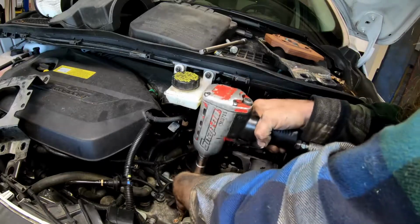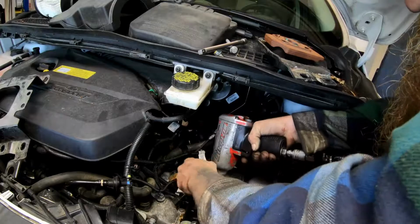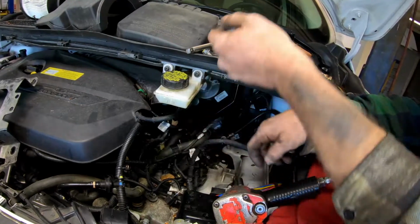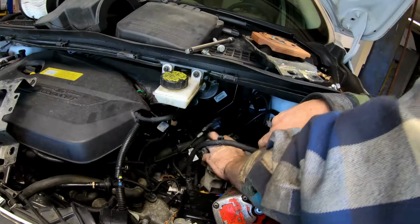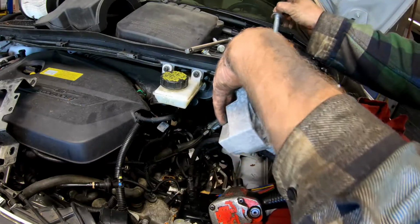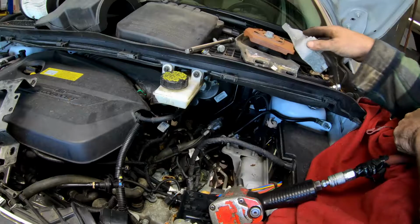Alright, this one you really don't need that extension. Alright, that bracket had 4 bolts. Keep them where you can find them. Along with the nut for the bolt for this guy. Because you're going to have to put that stuff back on when you're going back in.